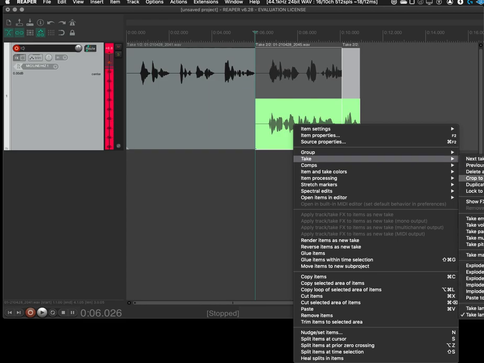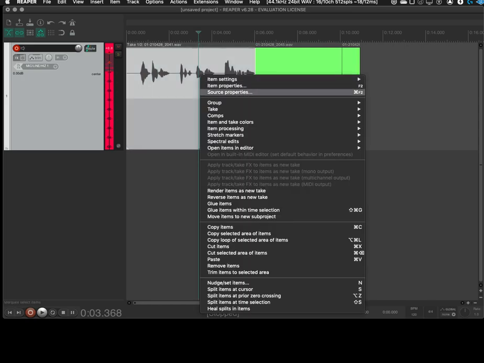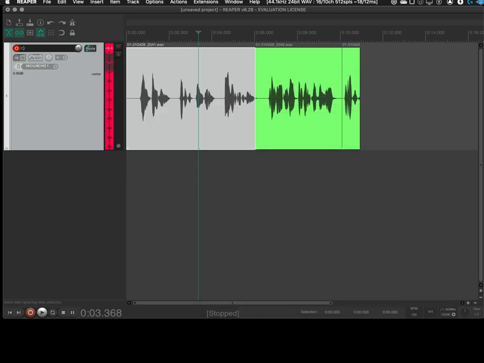And then you go to crop to active take. I'll randomly sing for no reason in this, but if you crop to active take, then it just keeps the new one, and because they were overlapping, it did it for the original too. So we'll go to take and crop to active take. And I literally just right-clicked on the one that I wanted to keep. So the original and then the second one I recorded.